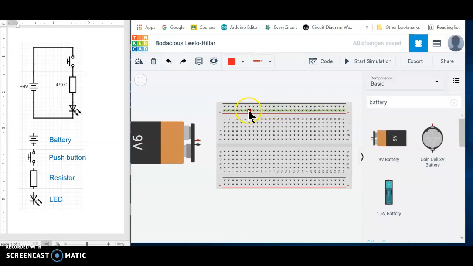Actually, the circuit board doesn't really mind whether you put a positive or negative on which row, but it's much easier to follow the sign on the board because if you put a positive on the top, nothing to stop you from doing that, but later on you may confuse yourself because it's labeled negative here. So as a good practice, we just follow the sign of the circuit board.